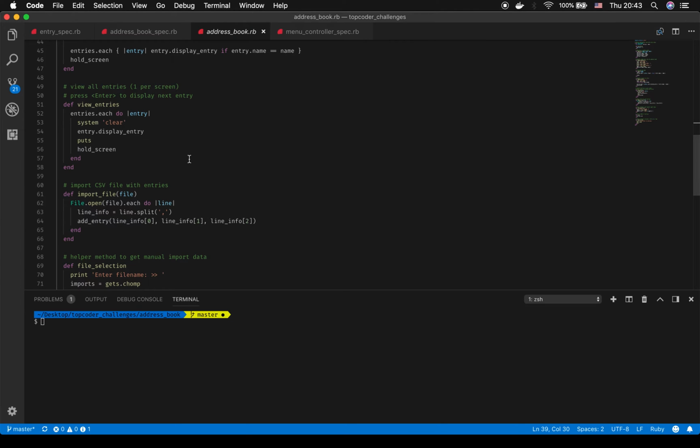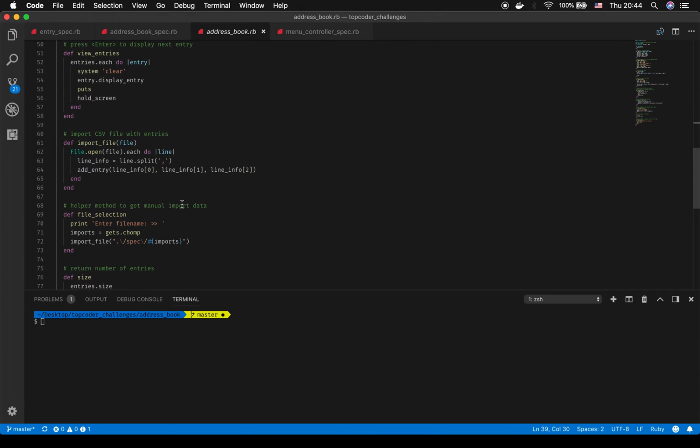However, should we go in and run the file manually, we can actually see all of those entries. Remember, there are a whole lot of user inputs that are required for that view all entries. And again, mocking those user inputs into a test file is extremely difficult, if not impossible. And so what we're going to do then is just test to make sure that those entries are actually in the address book, because that's the important part of this.